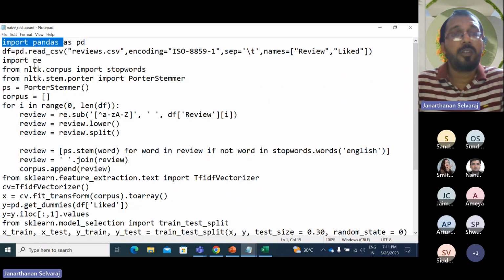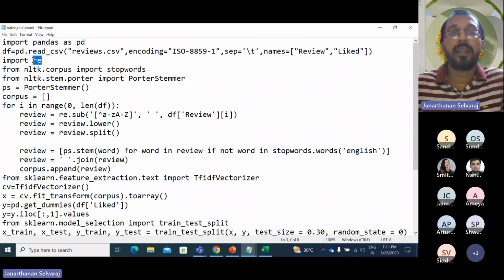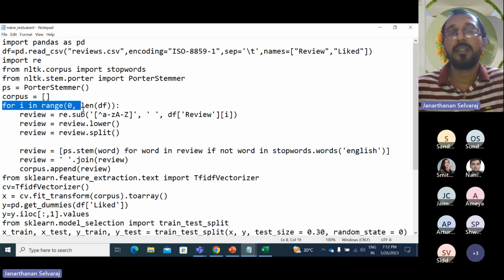For that, you use the regular expression re package, the NLTK package, and the subpackage corpus to remove all the stop words. And you use the PorterStemmer class because you want to get the accuracy score as part of a matrix. So our PorterStemmer class object is ps, and I'm creating a list called corpus. It is not a single word or a single sentence because it has a huge number of rows. So I want to iterate through a for loop: for i in range, where range is a function, 0, comma, length of the data frame.